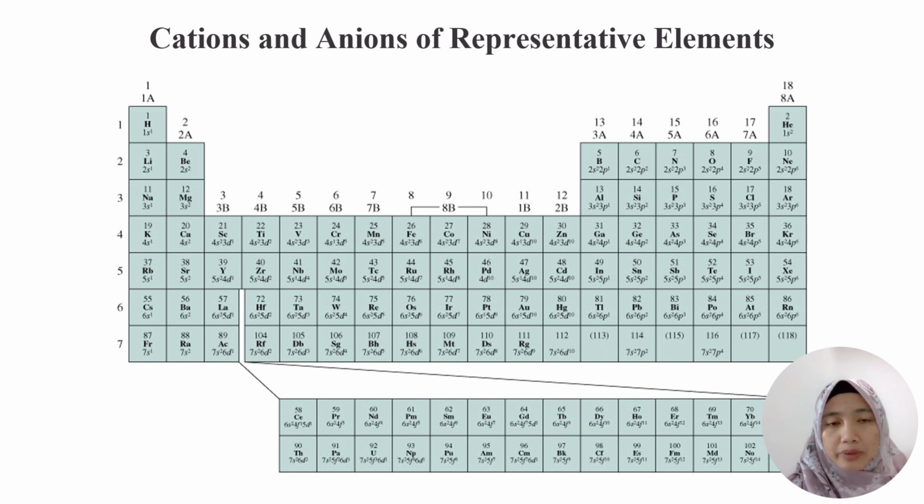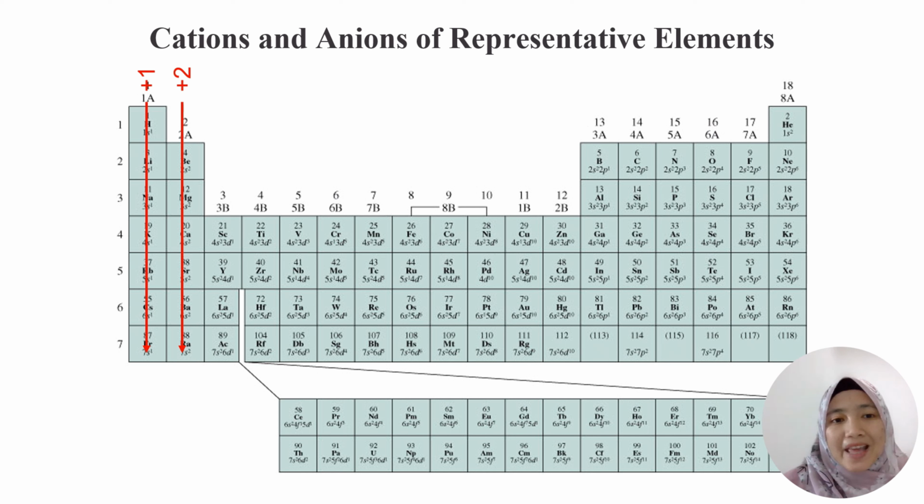Before we go further on writing the chemical formula for ionic compounds, firstly you need to know the charge of the ion. The tip is you need to know where it is located in the group of the periodic table. For example, all group 1 elements have one valence electron. Since that, when it donates the electron, it will have a positive 1 charge. So all elements in group 1 have a positive 1 charge when they become ions.